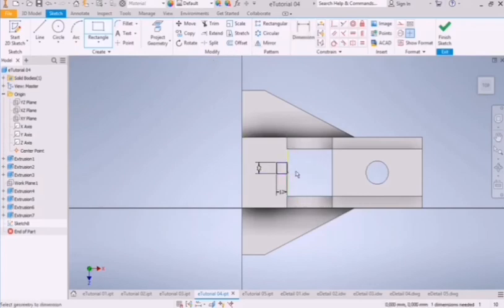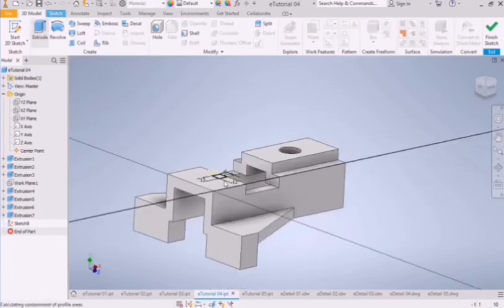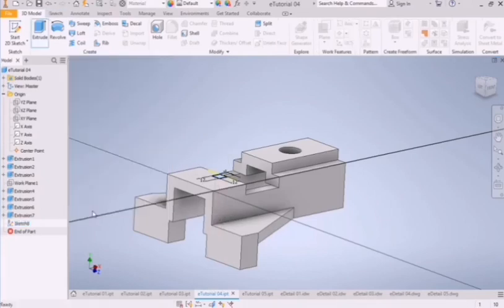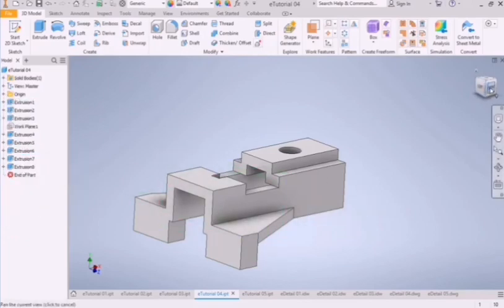Then 6. Then we cut that one. That's it. Then we deactivate the visibility there. That's our front view.